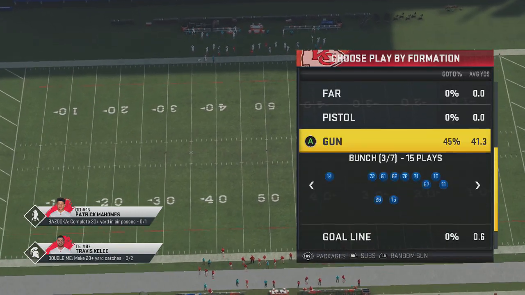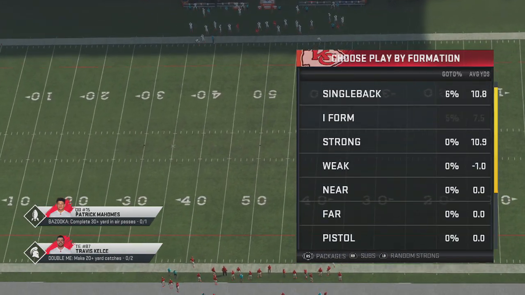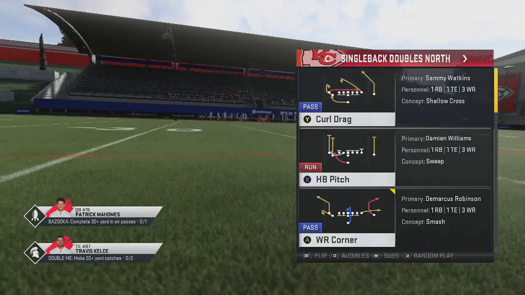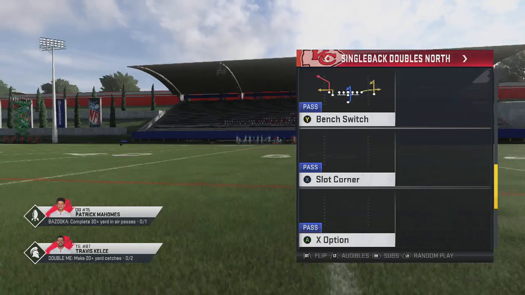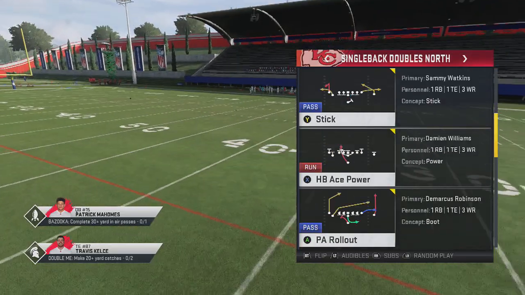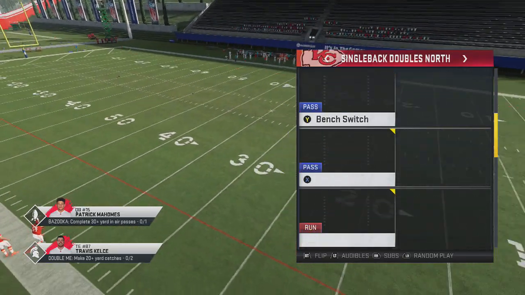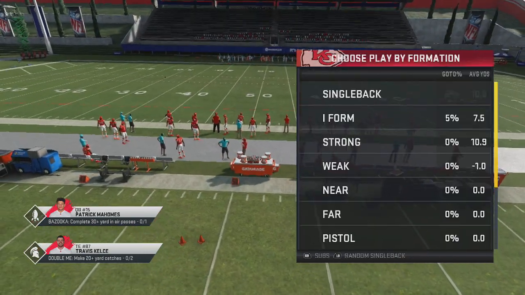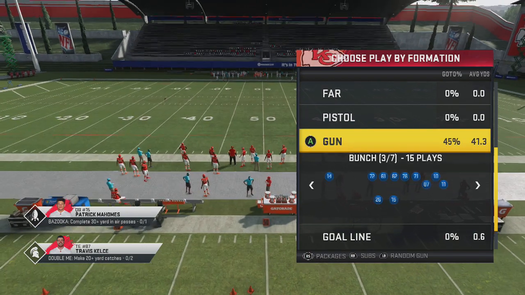At the same time, you do have some under center stuff you can audible into that's got a pretty decent run game. Doubles North is a good formation this year to run the ball from. The Ace Power is a pretty decent run against a lot of people who like to run against bunch. There are some dots you can create a cook up out of here as well. This is definitely a playbook that is pass heavy, though.